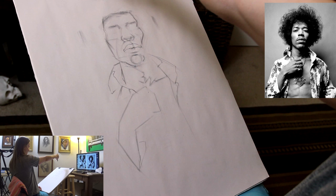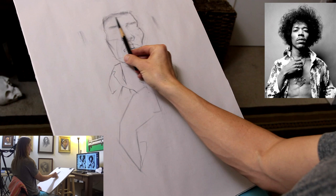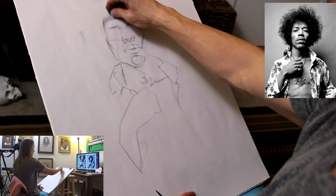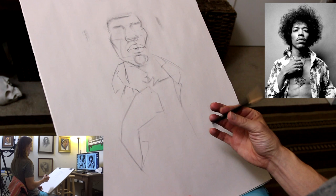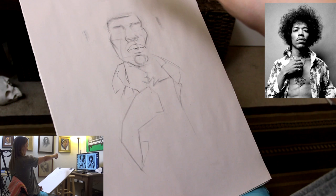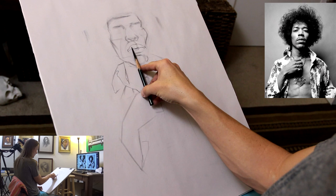Okay, so I'm pretty positive. Okay, I don't know how that happened. Hairline, about right there. So now I'm gonna find out where the eyebrows are, hopefully. Okay, so bottom of the chin to about right here should be equal to bottom of the nose.